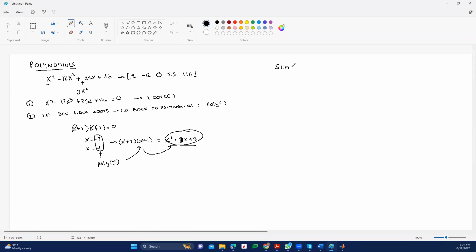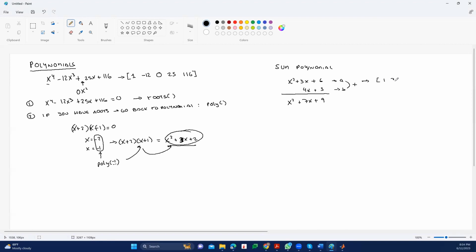The sum of two polynomials. So imagine, guys, that I have x squared plus 3x plus 6. This is my A, and I have another B that is simply 4x plus 3. So how do you do A plus B? What you need to do is basically sum one by one. This is going to be x squared plus 7x plus 9. Do you agree? Make sense, guys?